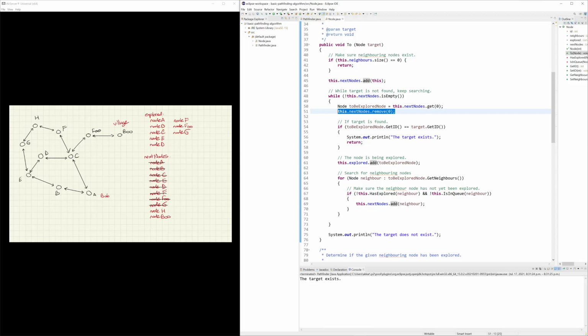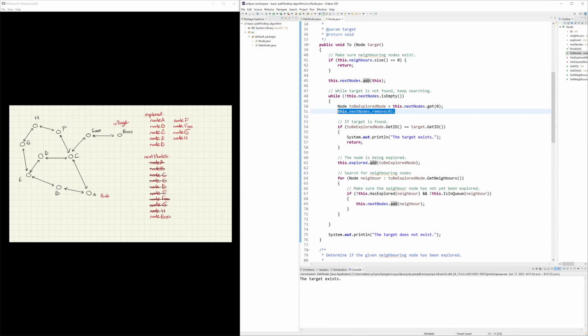Then we have node S, right? Node S, we cross that out. Now we check if node S is the target. It's not. So we know that it is not a target. So we add it to explored nodes. So we're not gonna check it again. Now who are the neighbors? The neighbors are G and F. Has G been explored yet? Yes, it is. Has node F been explored yet? Yes, it is. So we're not gonna do anything to them.